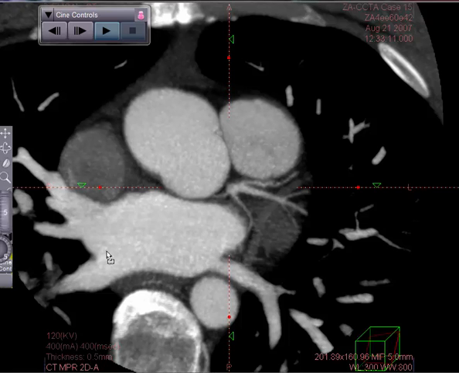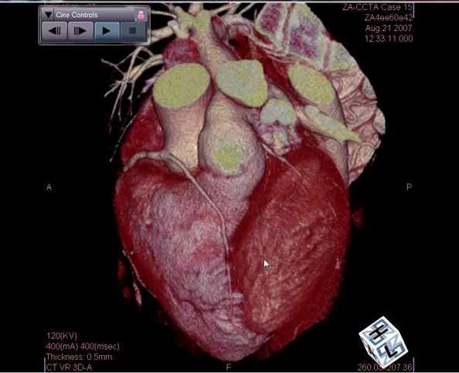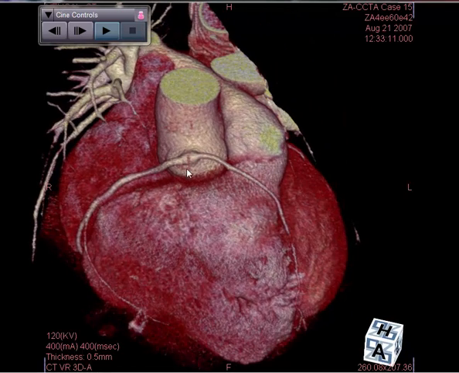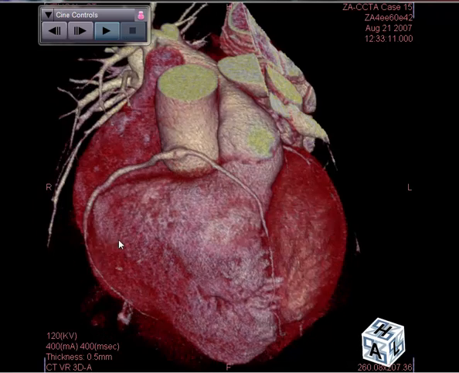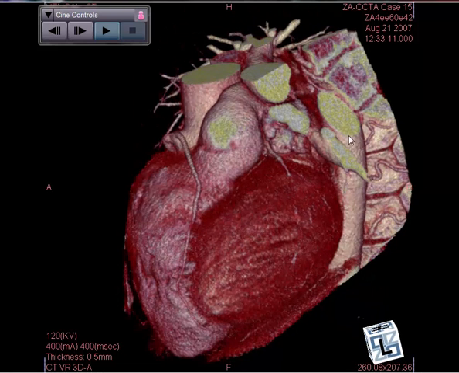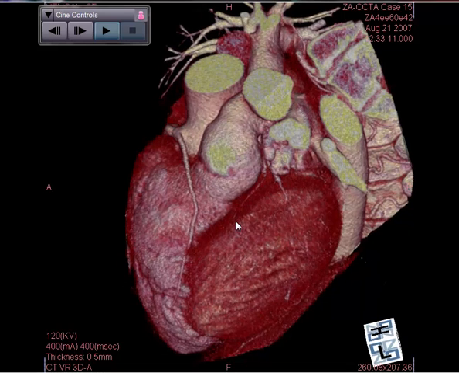What I've done here is basically done some 3-dimensional sculpting, and here is a view showing the takeoff of the right coronary artery and the left anterior descending artery as it proceeds down distally into the normal distribution. You can see the very small thread-like vessel of the otherwise what would be considered anatomically normal situation.